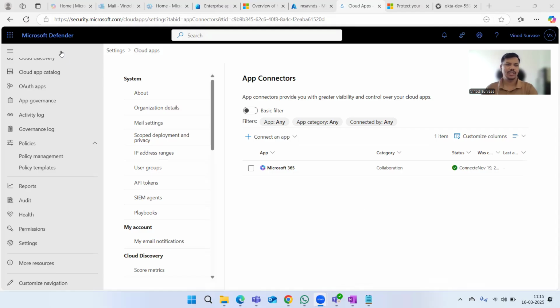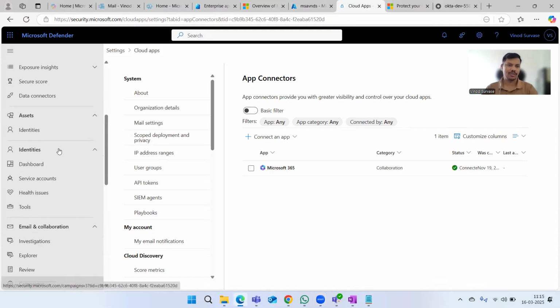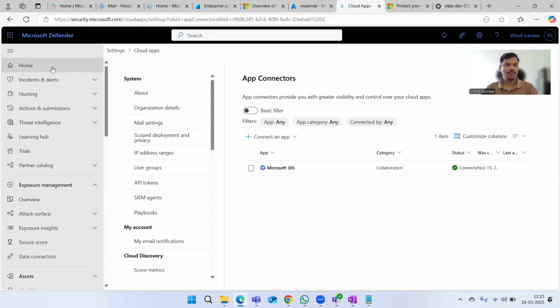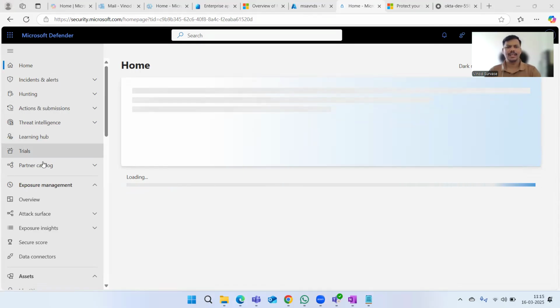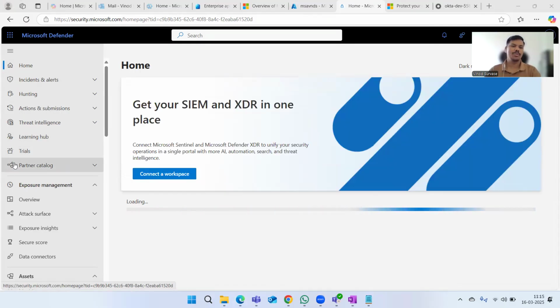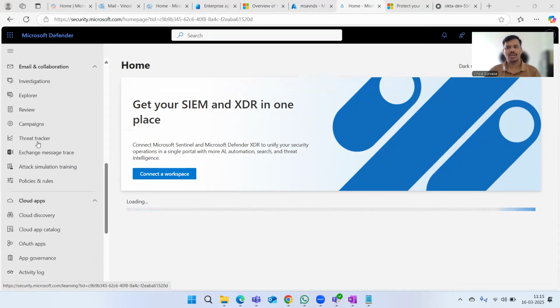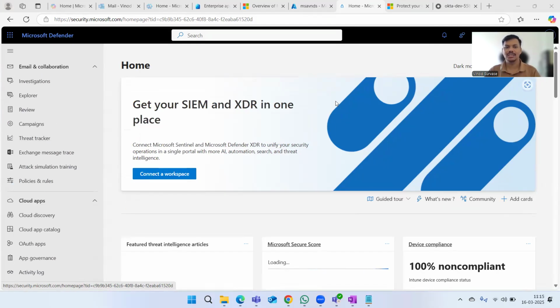All right. So here you can see I'm on the Defender portal, but I'll go back to the home page and show you, right? Perfect. So I'm on the home page, and to enable that connection between Okta, I'm also logged into the Okta instance, right?